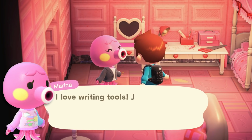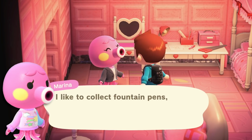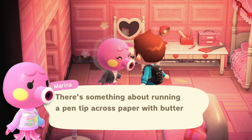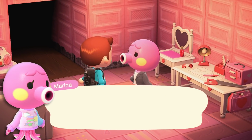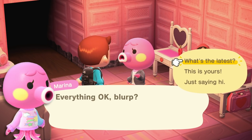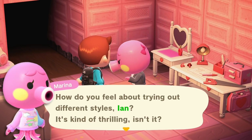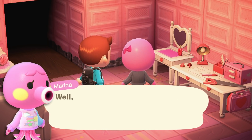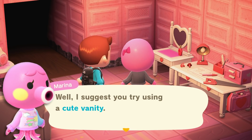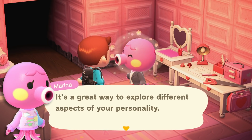Her pure, soft pink colour scheme is super sweet, and it's accentuated by her big, light yellow cheeks, the wisp of pink hair atop her forehead, and the small pink bow on the back of her head, which ties the whole look together. It's not just her outward appearance that's cute though. Marina takes her strawberry pink persona and themes her whole existence around it. And if you go inside her custom house, you'll find it decorated wall to wall with soft baby pink furniture that perfectly suits her pure personality.